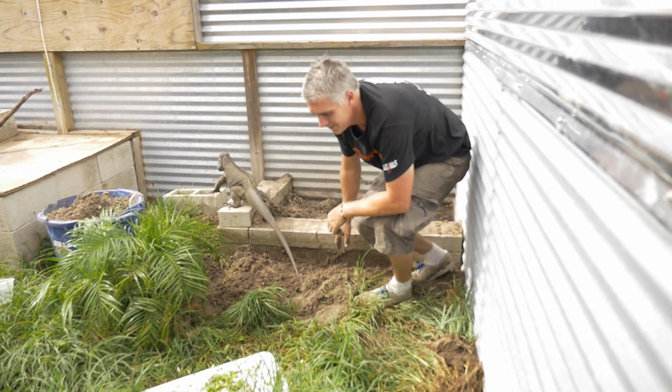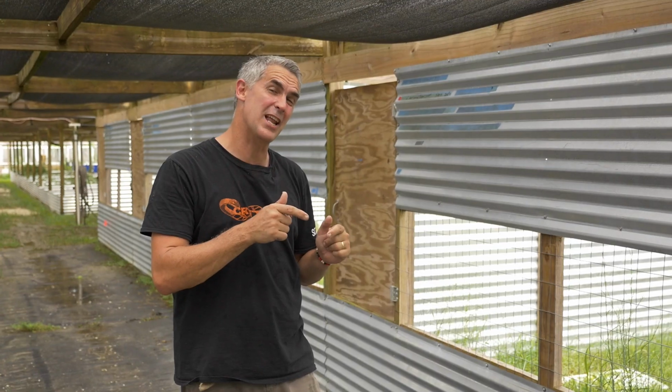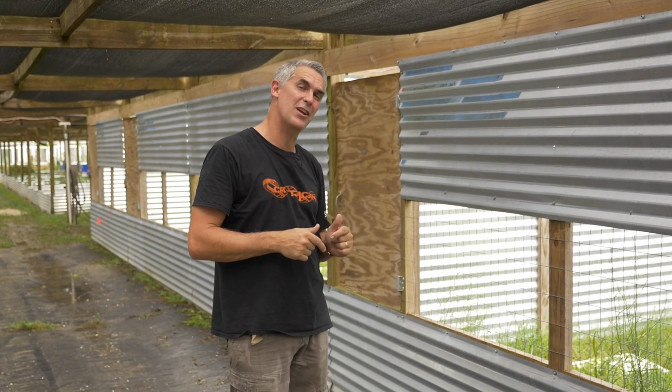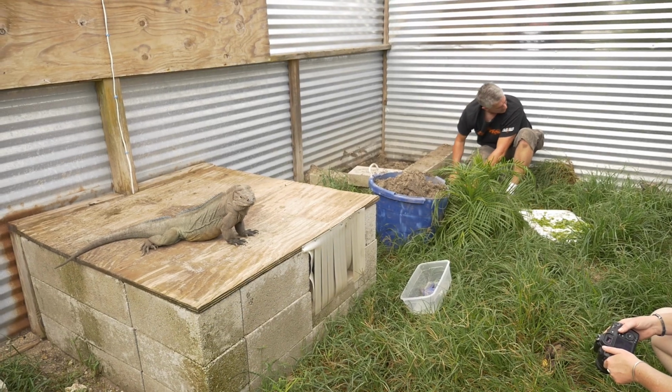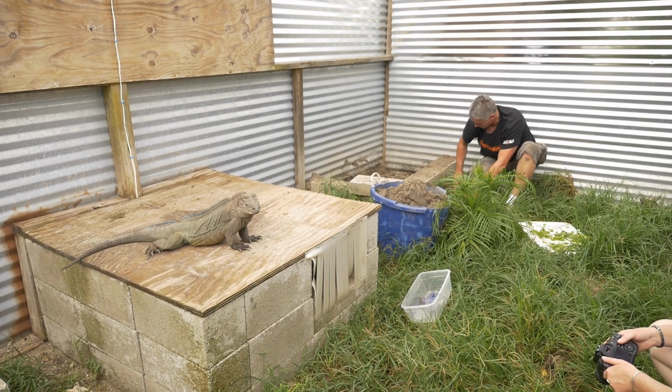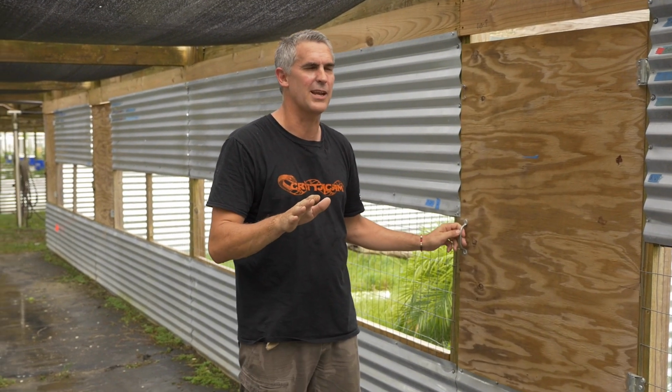I guess what everyone's asking right now is, if the animals can dig in their lay boxes, what's going to stop them from digging out of the enclosure? Well, the fact of the matter is underneath every single enclosure where all these lizards are, there's a plastic wire. That's right, they can dig about 6 to 8 inches, then they hit this plastic wire, and that's going to stop them in their tracks. They're not going to dig any further. It's pretty easy to find the eggs that way, and also it stops them getting away.